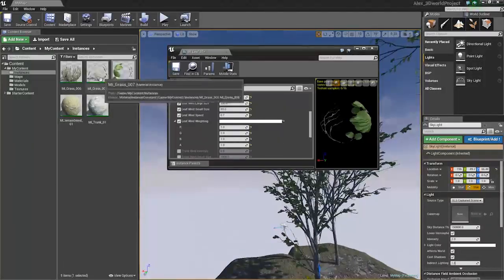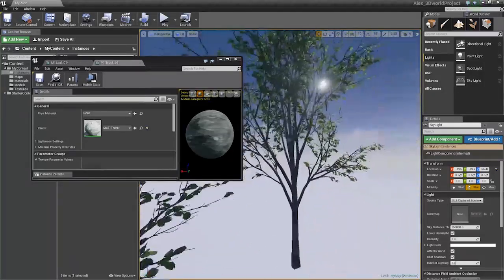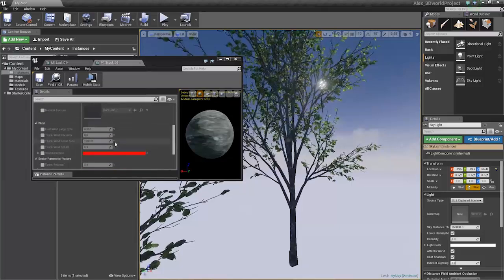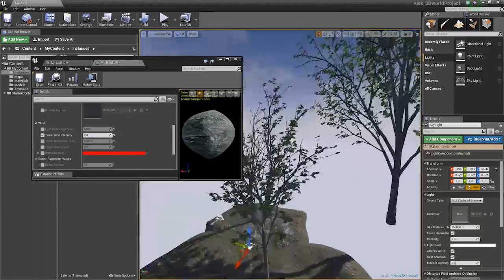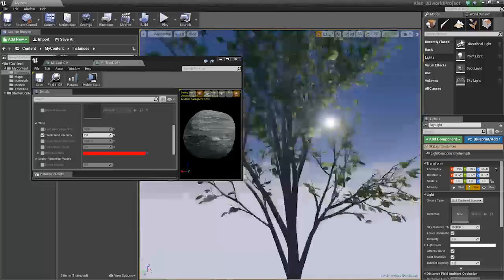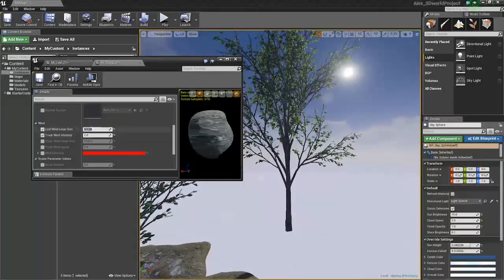Okay, so now I'm actually going to look at the trunk numbers. So I think the trunk intensity was just way too small. I'm going to start by just increasing that. You can see the size of the waves right now is just way, way, way too tiny. So I'm actually going to make, which one's big and which one's small actually doesn't matter, I'm going to increase this to pretty big sizes.